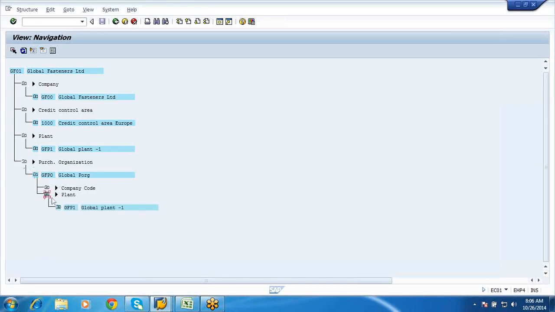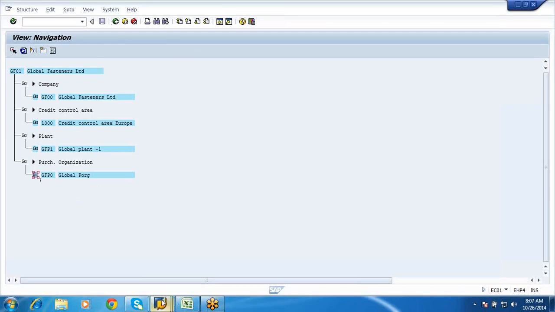In that case, even the company code should be above the purchase organization. This is just a structure it is showing. In the configurations we have done, this purchase organization is linked to this company code at this plant. Okay.